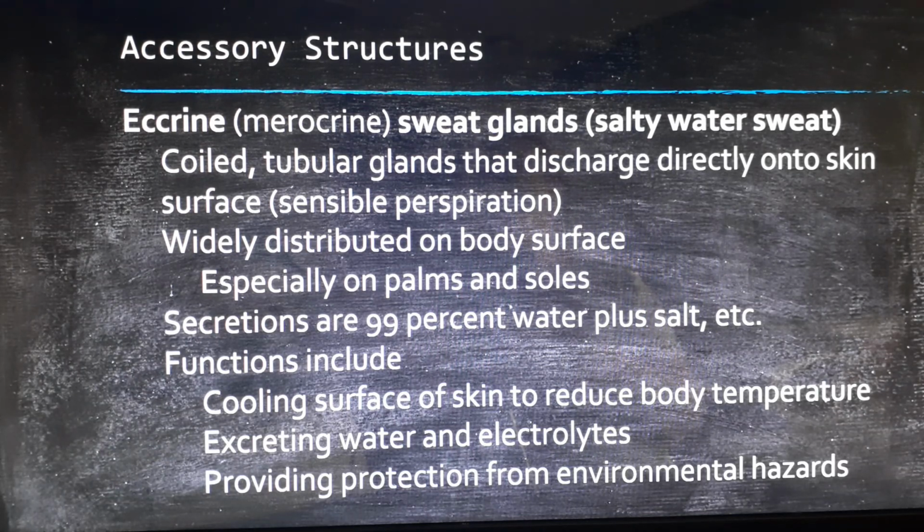Now, they're little on the model in the lab. They were cute little white coiled balls with a little white duct going to the surface. And these are the ones that are responsible for most of our sensible perspiration. They are all over your body, especially on your hands and feet, and they are there to cool you off. So you use evaporation of the sweat to take away heat energy that has been on your skin. You also secrete electrolytes or some salts in there, and they also help protect you from environmental hazards. Okay, so these are the fine, non-stinky, just simply salty sweat glands.